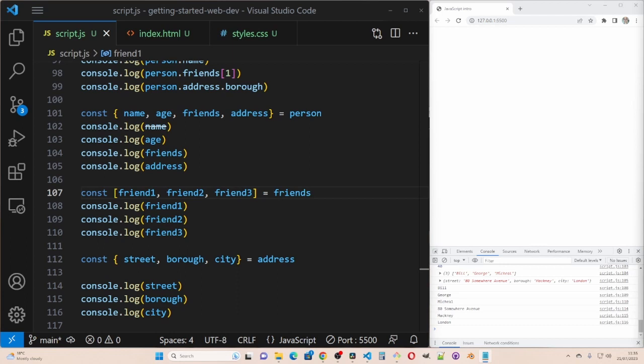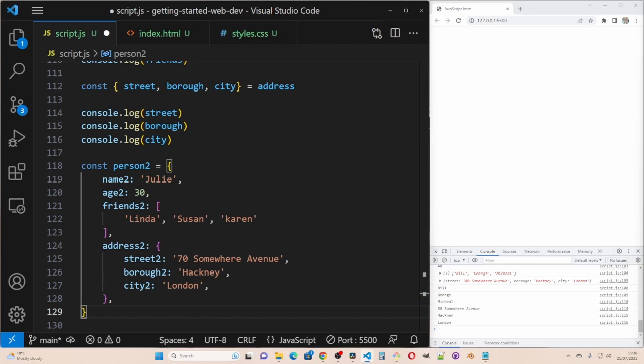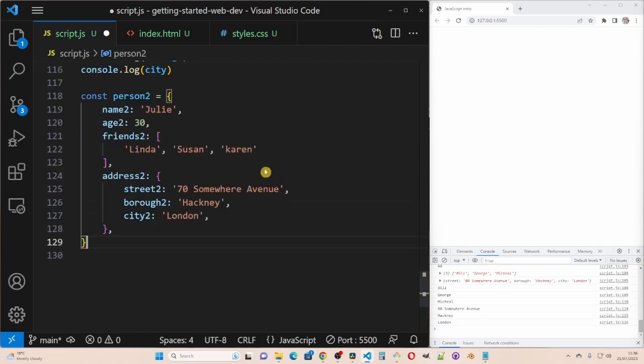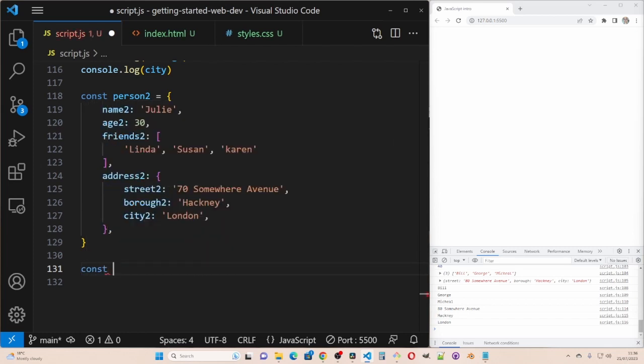What if we want to deconstruct all in one line? It can be done. I'll show you how. I'll create another literal and I'll call it person2. I'll copy and paste it to save time. So that's our person2. And here I'll deconstruct it.